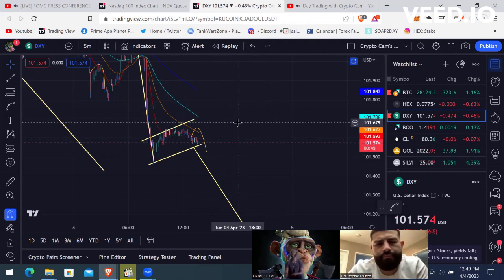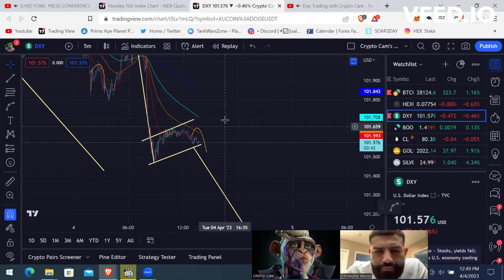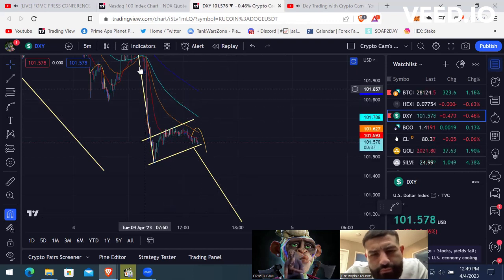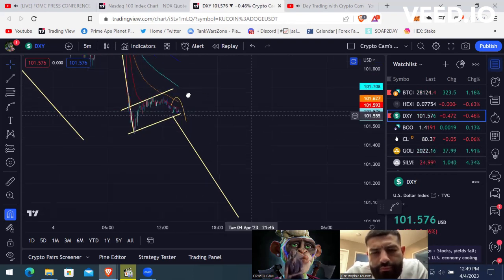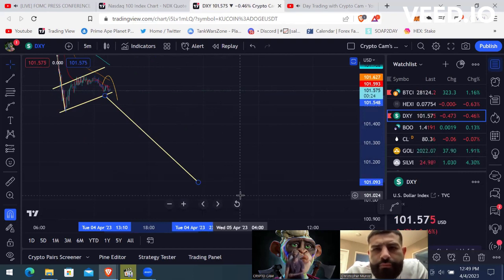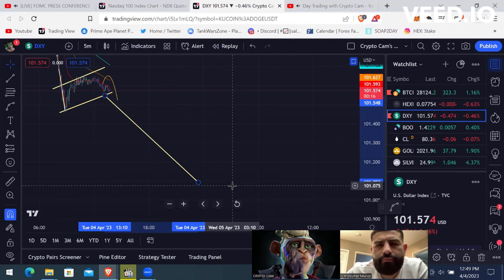Whenever I get 3 to 5 levels of confluence, that gives me conviction that the trade is going to play out. So those three things I told you, the head and shoulders, the bear flag, the EMAs going down, I think the dollar index is going to come down more to this 102 region. The reason why that's good is because we just went over the inverse relationship between Bitcoin and the dollar index, right? So if this is going to be dumping, what do you think Bitcoin's going to do? It's going to be going up.